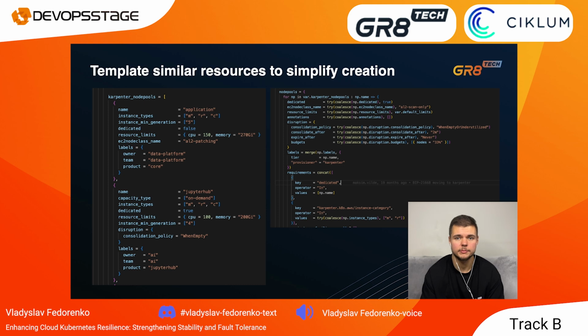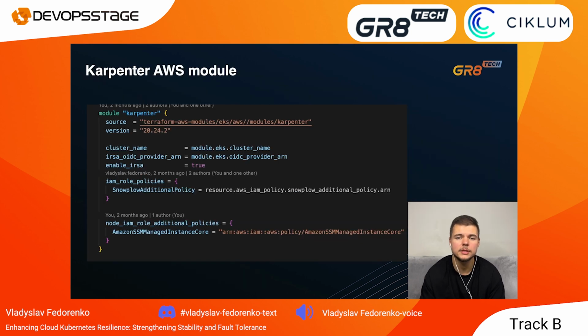To deploy the AWS part of Karpenter with all the needed permissions and policies, we use the Karpenter module for AWS, an official Terraform resource. There are a lot of inputs besides the default ones. You can create your custom policy for some node pool if this node pool needs to reach some external resource like an AWS S3 bucket or AWS Athena or anything you need for your application to work properly. For other nodes, you create just the default policy or default instance profile, which are both available options.